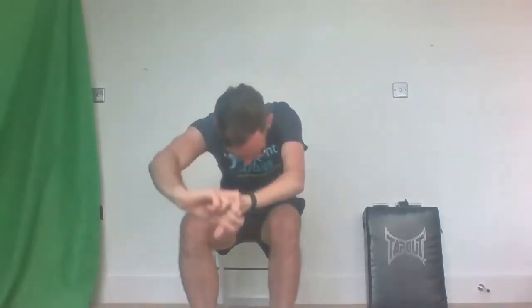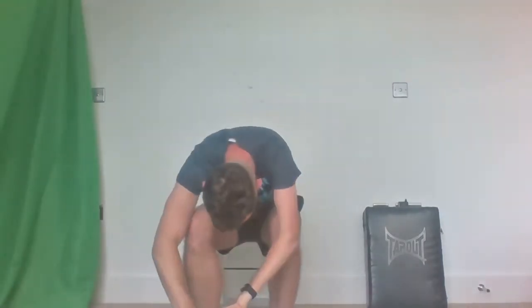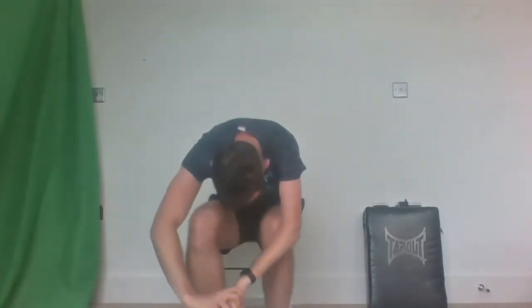Arms up above the head, then we lean forward and back. So just imagine you're diving into a swimming pool, then you're pulling yourself back up again, diving into the pool and back up again. Still got 10 seconds. Remember, get that water in, lots of water. 6, 5, 4, 3, 2, 1.